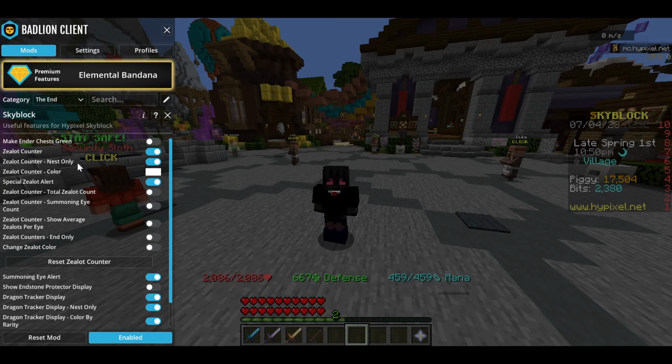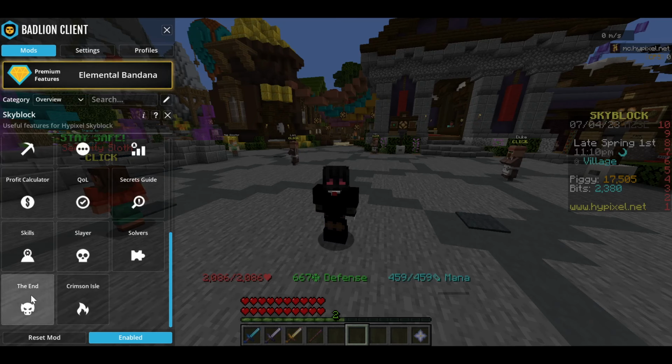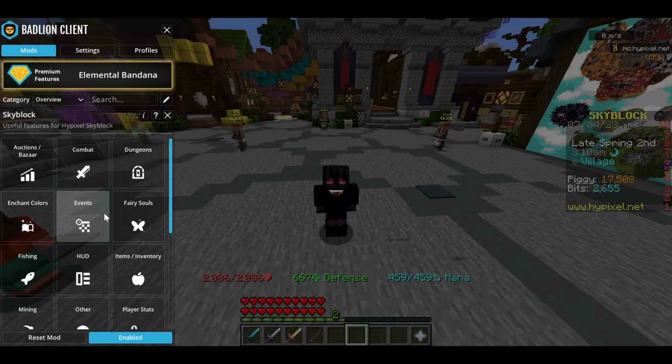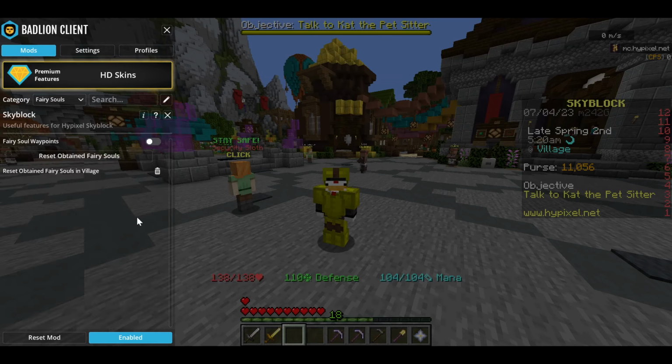And as you can see in the End, you can have Zealot counter, you can have all these special things, Special Zealot Alert, which is a very helpful one if you're trying to farm Zealots. And just all around, you can have a lot of helpful things. And in the Crimson Isles, you can have all sorts of different things to help in here too. But the big thing here is the Fairy Souls. Now, as you can see, I have gone to my newer profile that I used last episode too, to show you the Fairy Souls tab in here, because this is probably one of the most helpful things that you can possibly have.